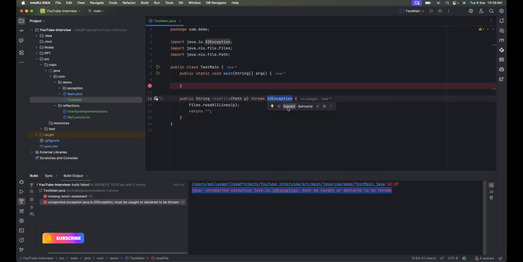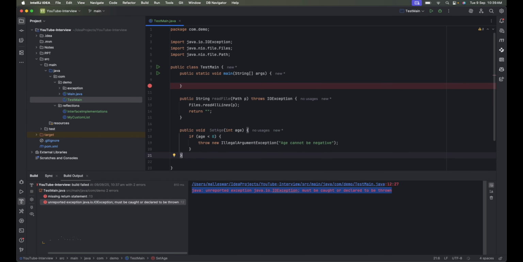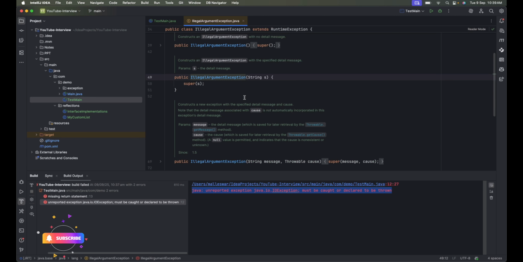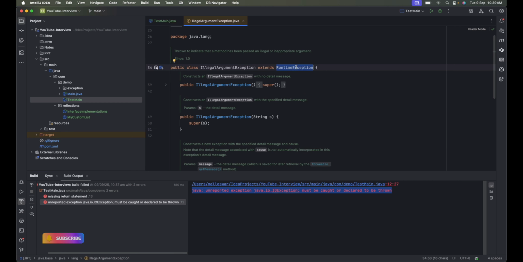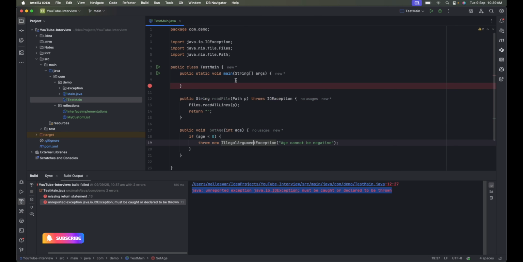Okay, we can go ahead with this exception class, it should take an int value, it should be age. Suppose age is greater than 0, only then it will be accepted, otherwise, if age is negative, it throws an exception here. Here we throw the exception by using the throw keyword. Is this a runtime exception? See here, it's a runtime exception. Why? Because actually at runtime only we can check this object.